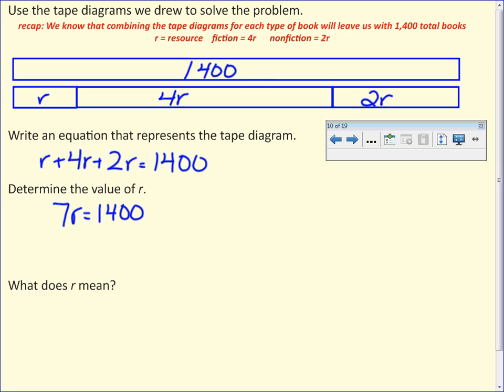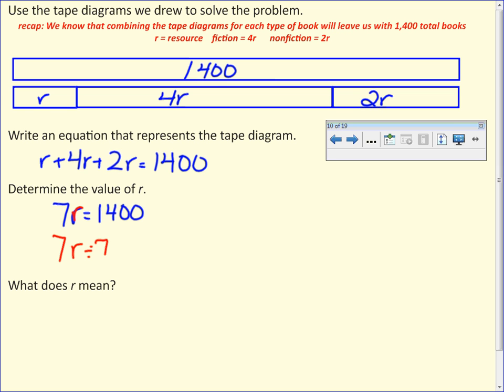Okay, so let's see. Most of you did this correctly. We want to know only the value of the R. We want to know the identity of the R. So right now it's 7 times R. I don't want to know 7 R's, I just want to know R. So what is the identity property rule? 7 times R. How do I get rid of the times 7? Divide by 7. So 7 times R divided by 7.